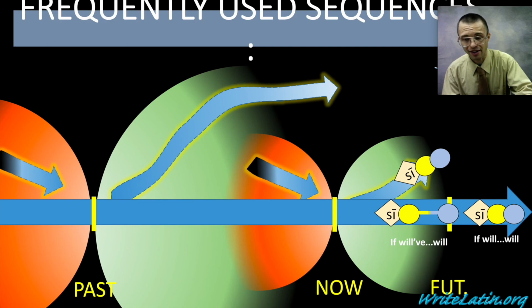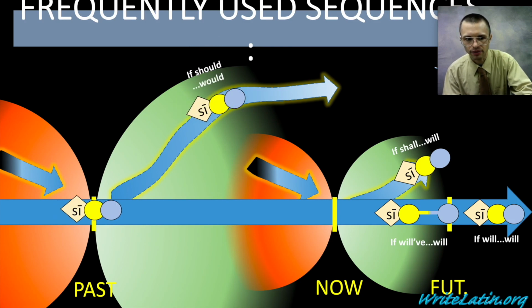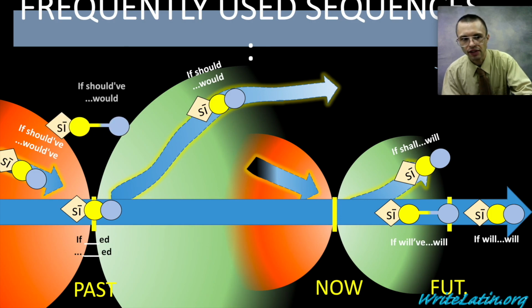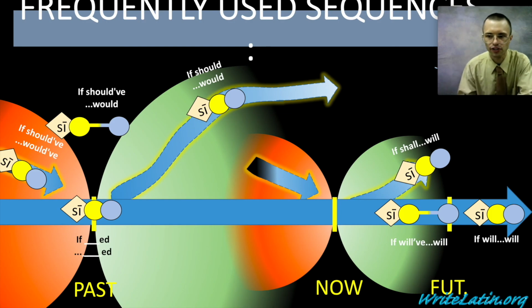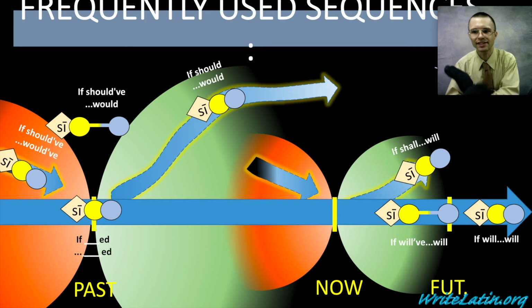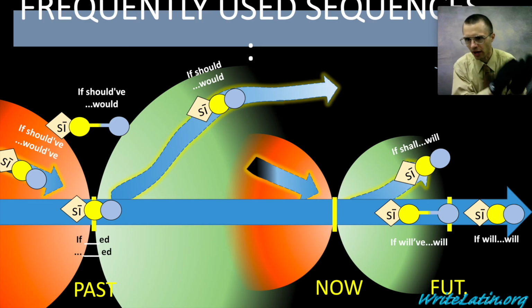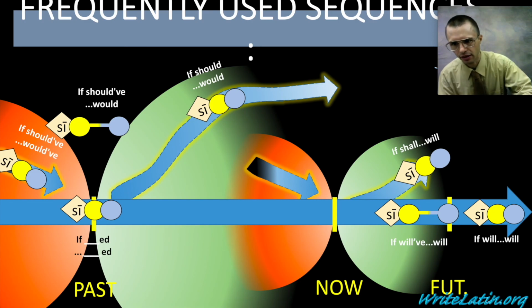But, okay, now this is not on the timeline, so this is subjunctives. If shall, will is very common. If should, would is very common. If blanked, then something blanked. This pattern of two indicatives is common. If should've, would've, that's very common. Lastly, if should've, then would, that's common. All right, so you see here that conditional clauses can really be pretty much anywhere. The key is not to remember where they occur in the timeline. The key is just to read them in order on the page as what they literally say.